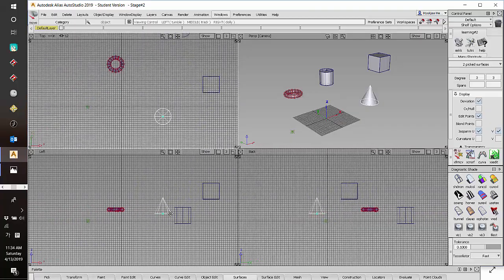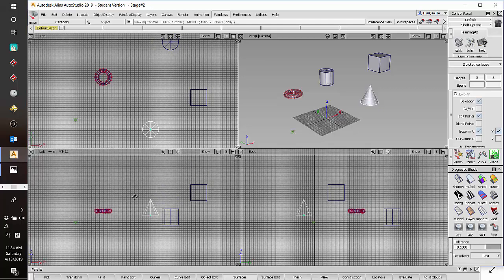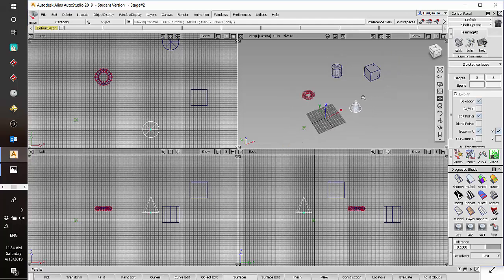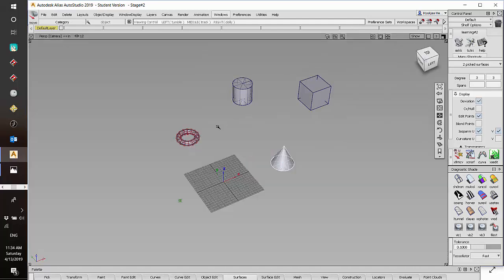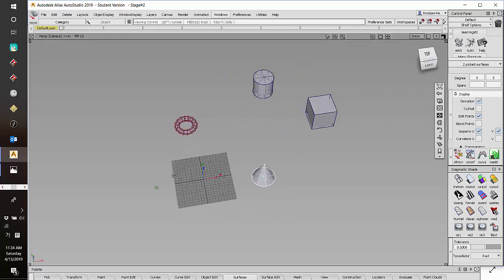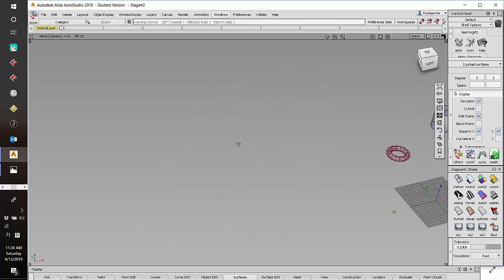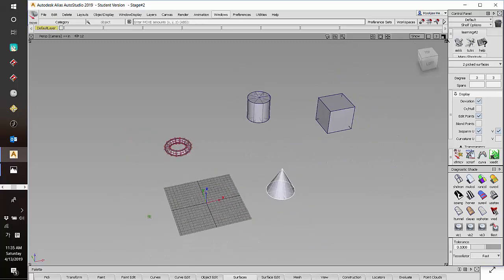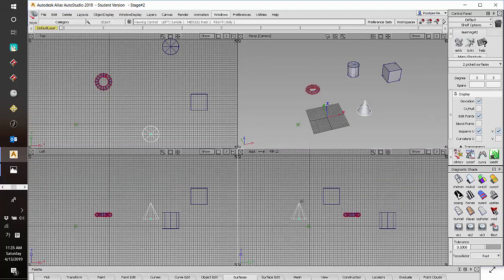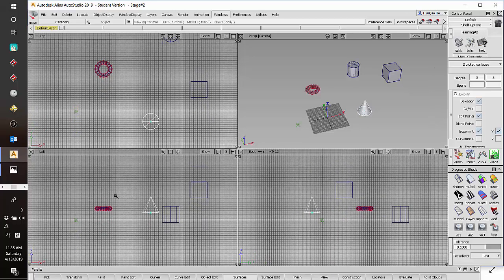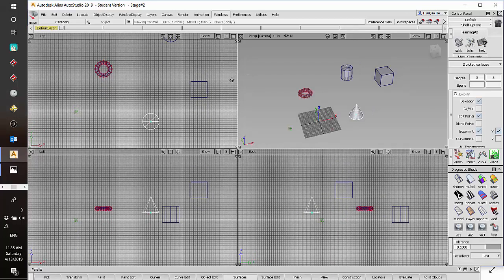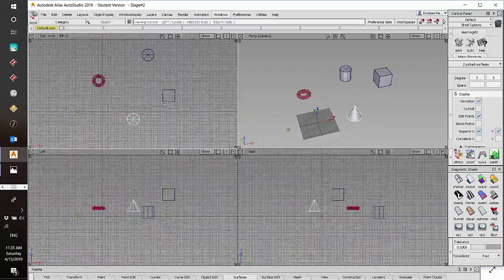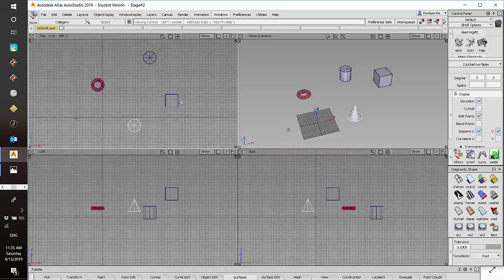All of the orthographic windows are moving at the same time. Oh, by the way, this view navigation is similar to the perspective window. In the perspective window, it was Shift Alt left mouse button for tumble, middle mouse button for track, and right mouse button for dolly. In the orthographic views, you cannot tumble because it's a flat view, but middle mouse button for tracking and right mouse button for dollying are available.